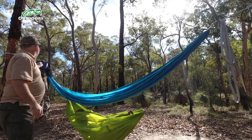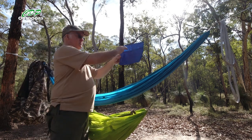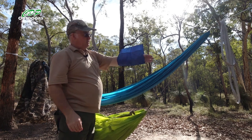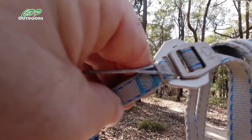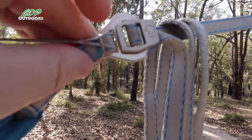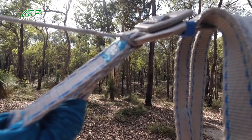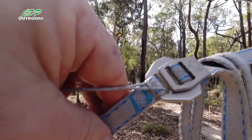On the inside there's also a ridgeline organizer, which has got two pockets here and then a third one that goes all the way through — ideal for keeping your water bottle in, as long as it doesn't leak. And here is where I've attached my structural ridgeline. All I did was bring it through this hole from underneath, brought it over the buckle — actually, no, I put it through the top and brought it over the top. My mistake, sorry about that.